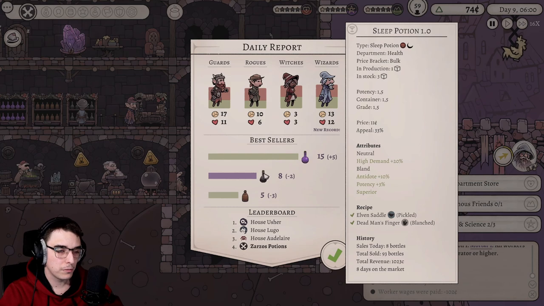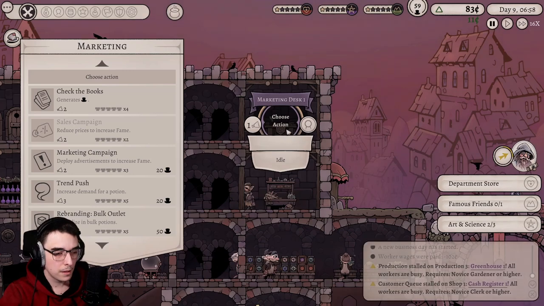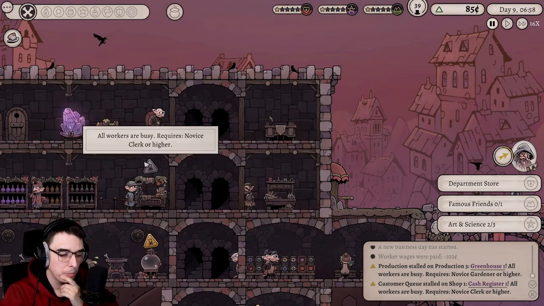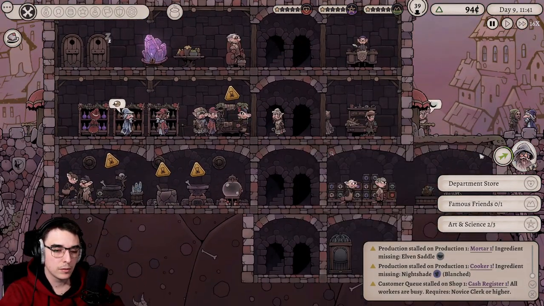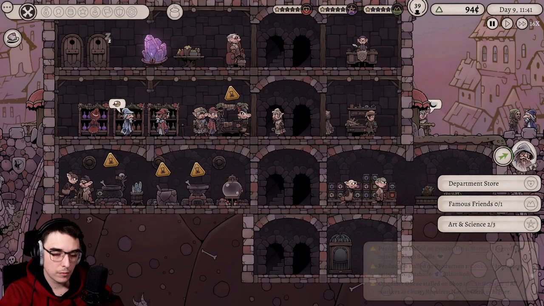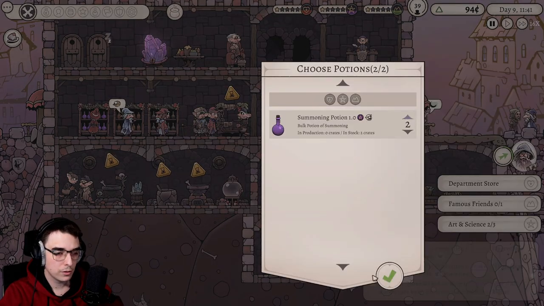Yeah, my provisions are not sleep potions. Okay, summoning potions making good money. You know what? Let's try doing a campaign, a marketing campaign. This should help a bit. This should help. Now, let's see how much we need. We need 2 crates. Okay, let's send them the crates.